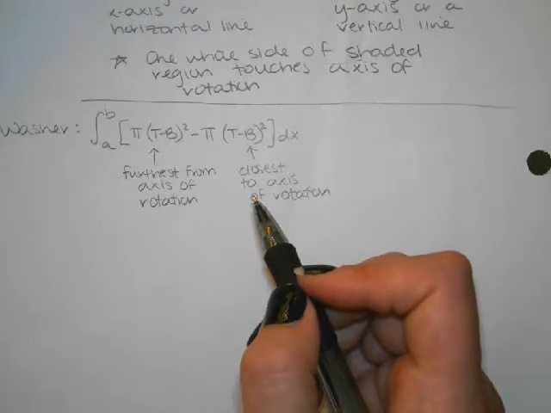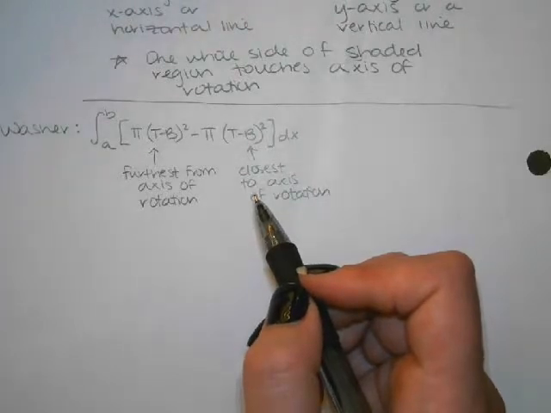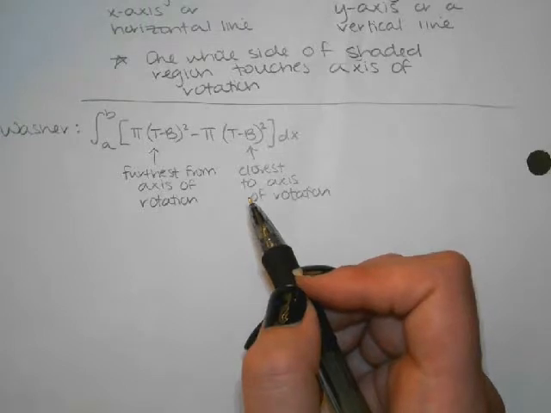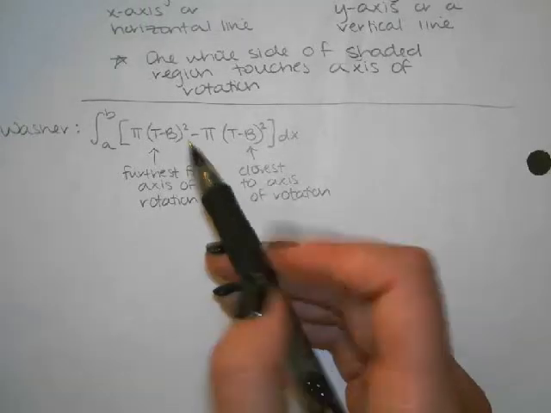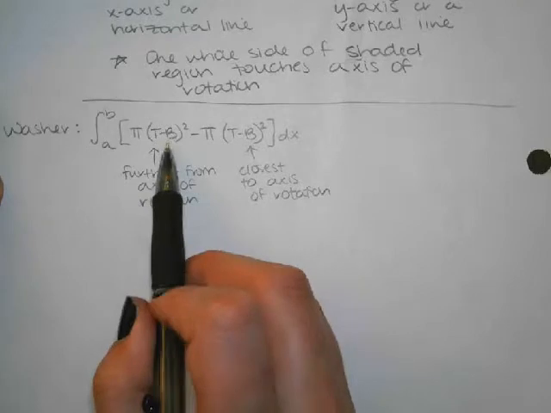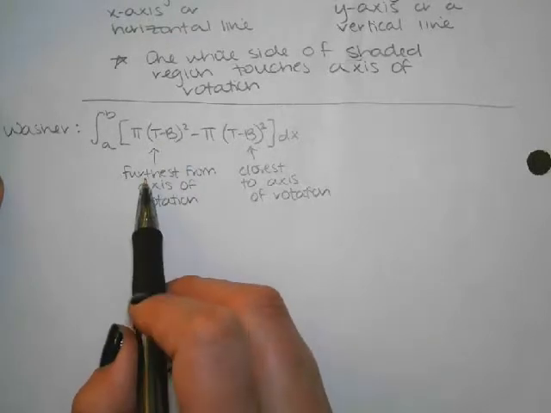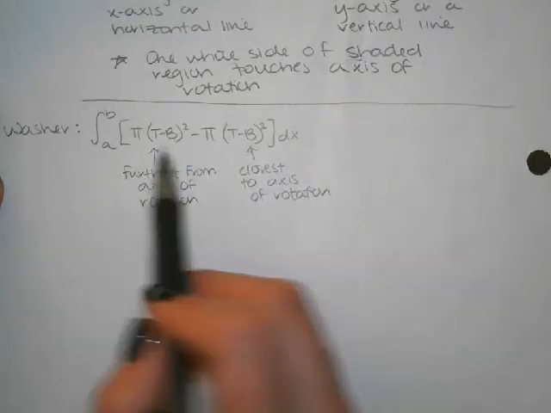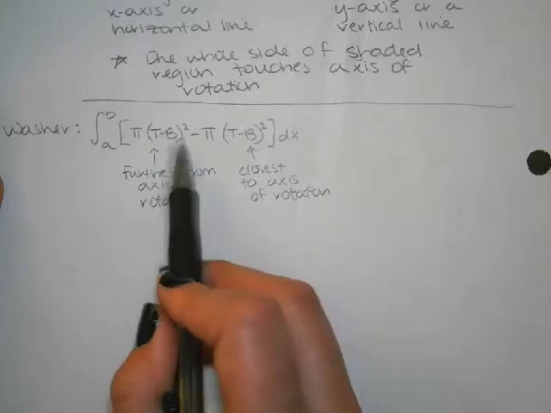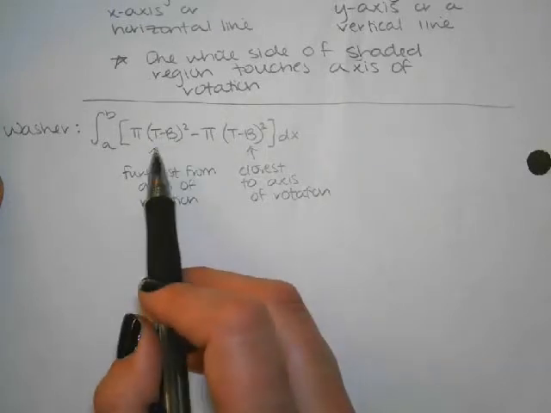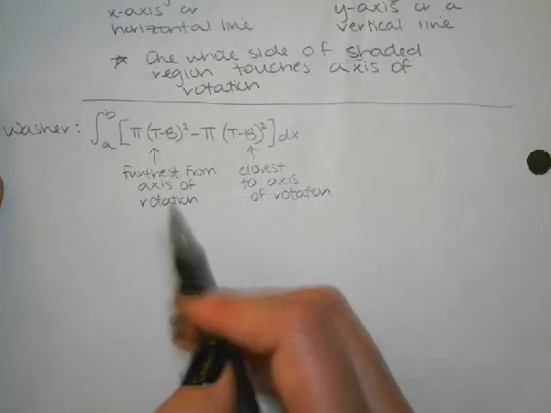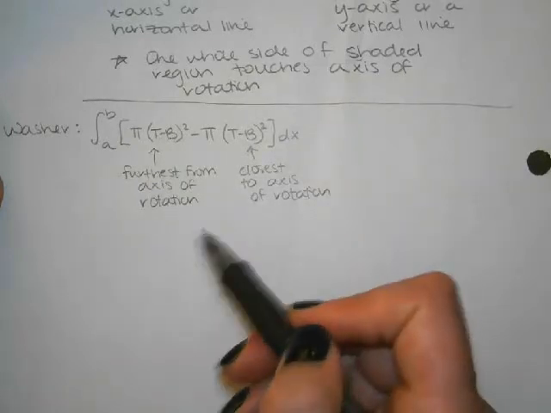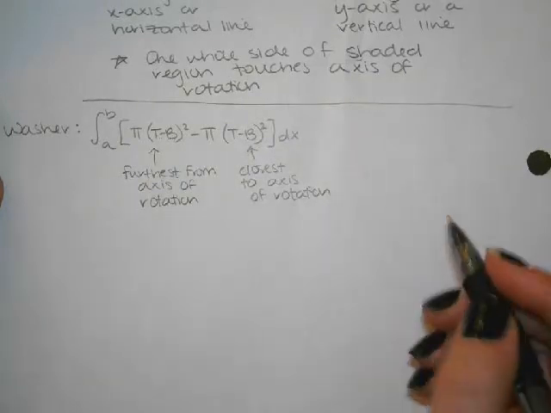But I think it was problem 14 in the packet, where the axis of rotation happened to be above the curve. And in that case, when we do top minus bottom, we do axis minus curve. Okay? So keep in mind, we choose what goes first because it's furthest from the axis of rotation. But when we do top minus bottom, the curve and the axis can switch places depending on the picture. Okay, and we'll do more of that today. When we flip this back over and do the front side, you'll see that. We'll do a bunch of examples, okay?